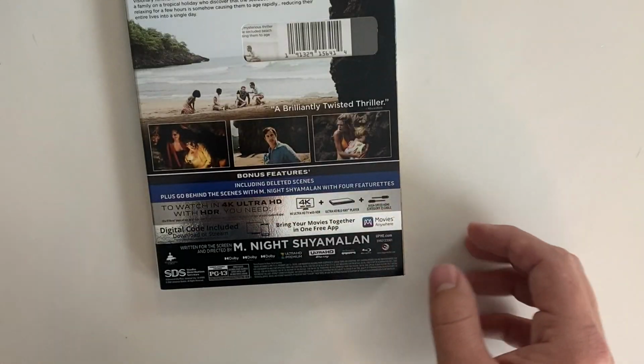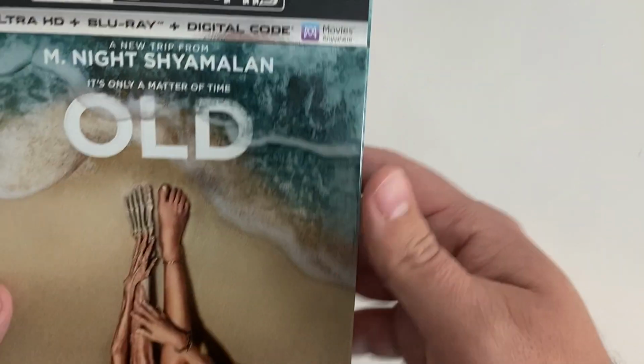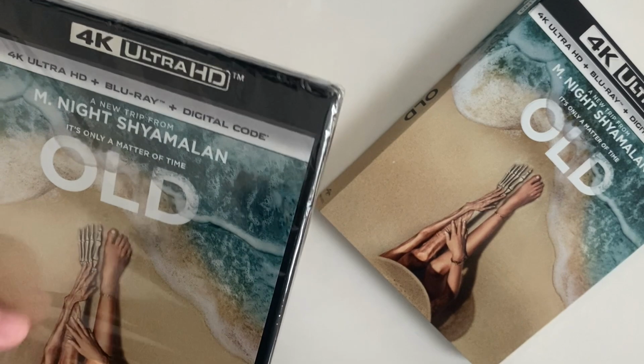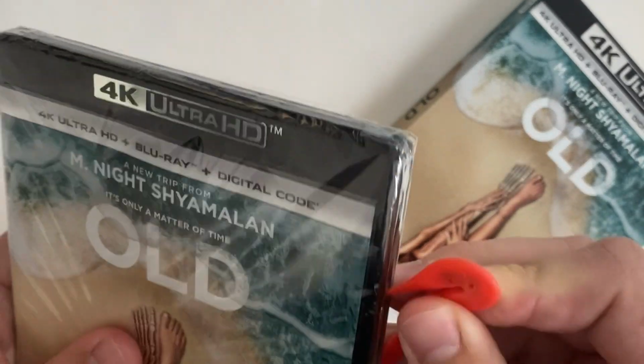So that's really cool. It gives you guys a little bit better idea of what those features are instead of just saying four featurettes. But let's go ahead and open up the case here.